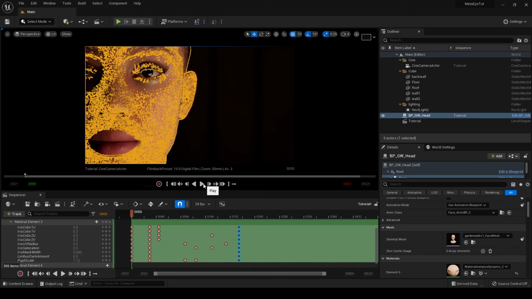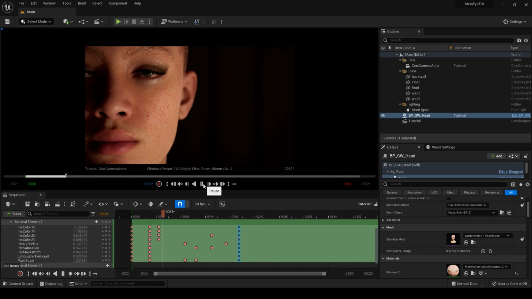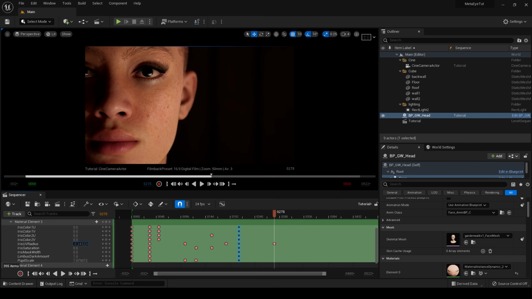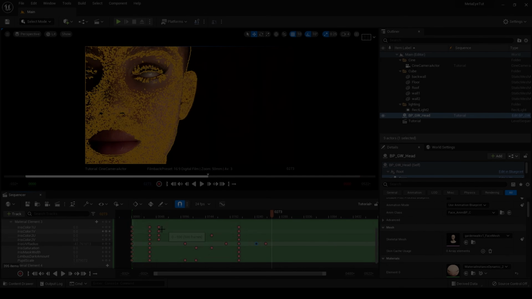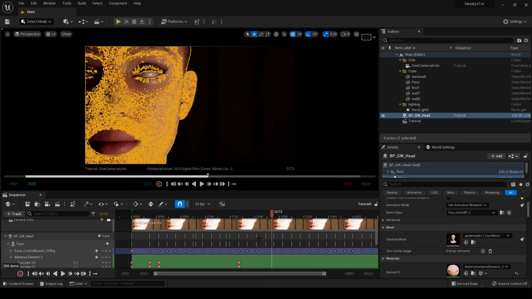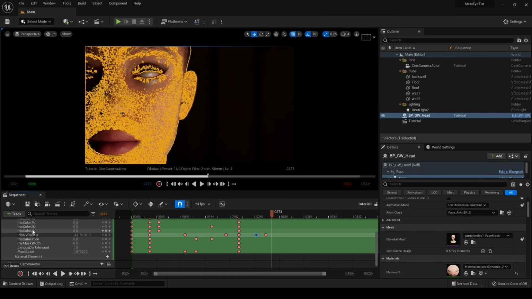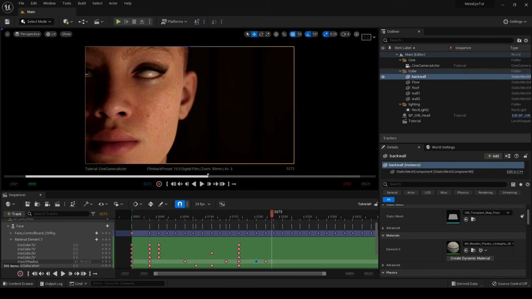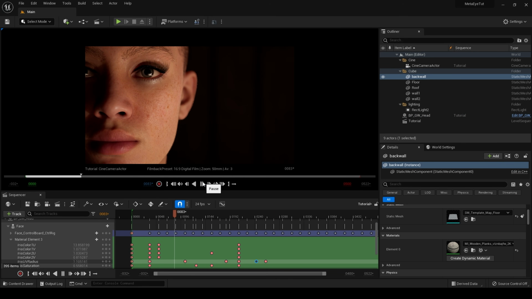Right, so let's see what we've got so far. Yep, that's okay. So on this next one, I want the UV radius to be like so. So let me do that on an eye closed. There you go. So you get the general idea. You create a sequence and you then create tracks for all those parameters, and you will get this kind of effect.